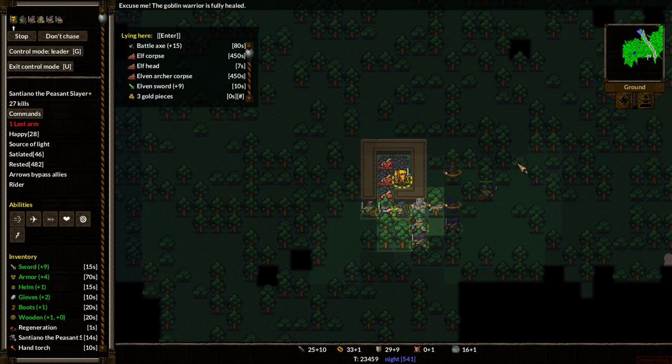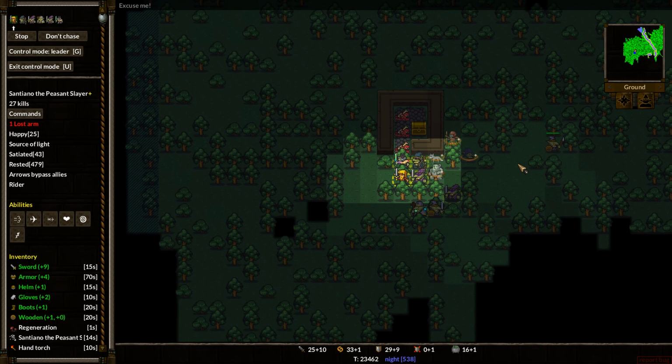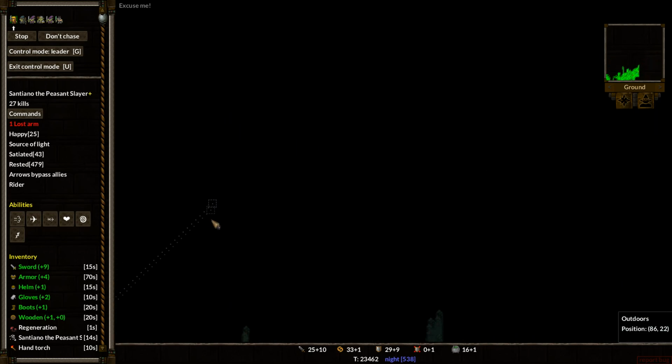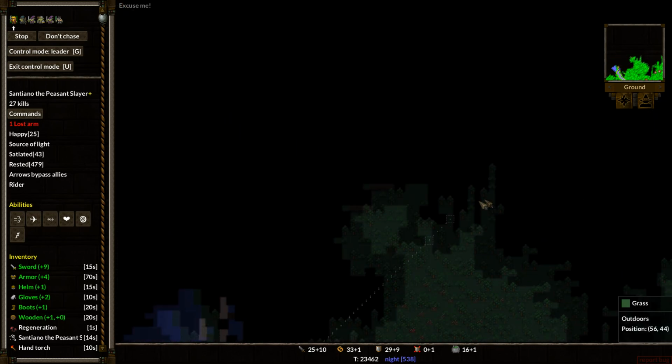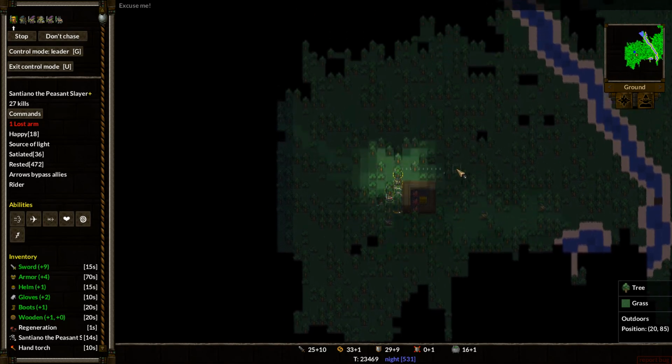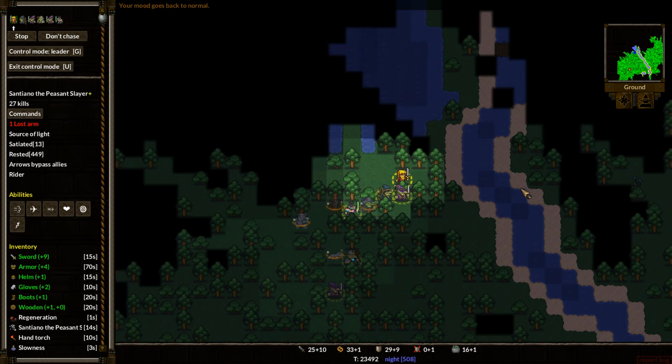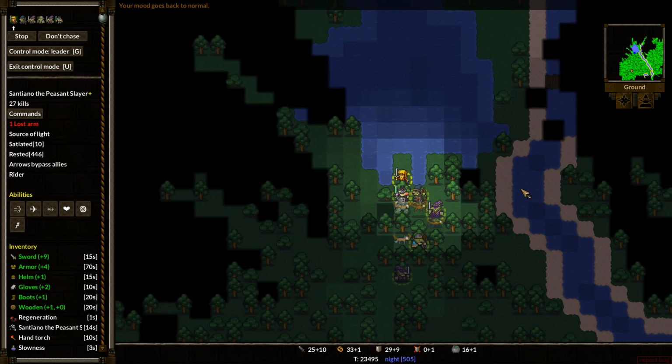Perfect. Is that it on this map? There's probably more looking at the map. We need to investigate, unfortunately. Our mood returns back to normal. Yes, because we're not slaughtering people anymore.